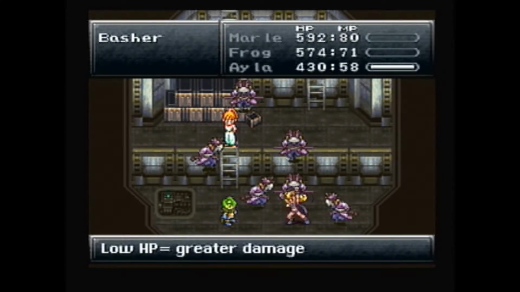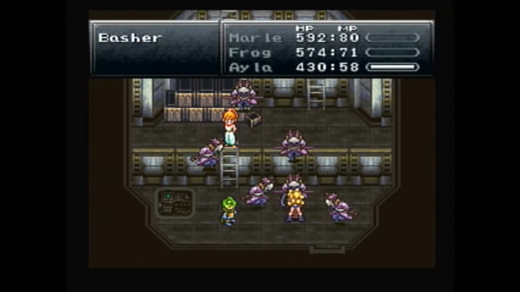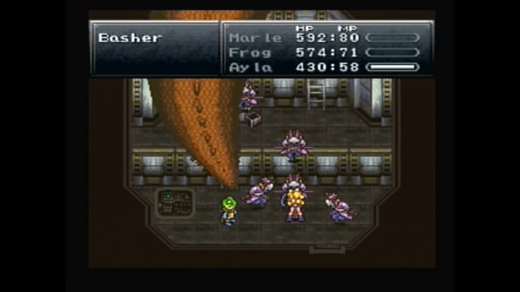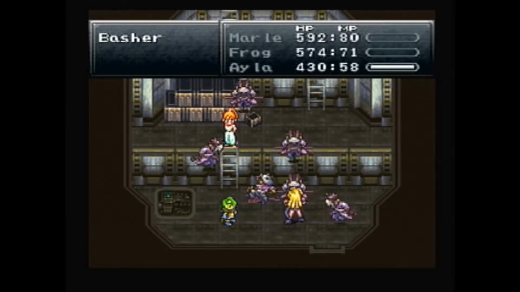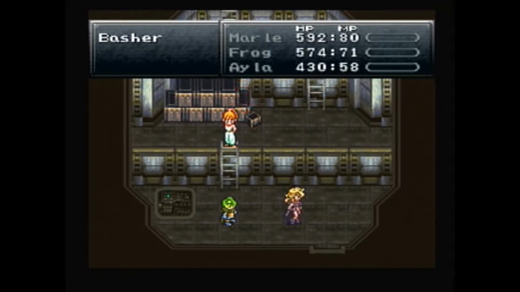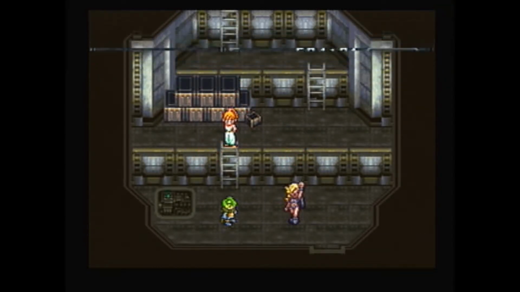Here, I just dino-tailed these things. Ayla was a little low on health, so I figured, you know what, let's give it a shot. See what I can take out. And everything falls over. So, not too bad. Huge chunk of EXP.